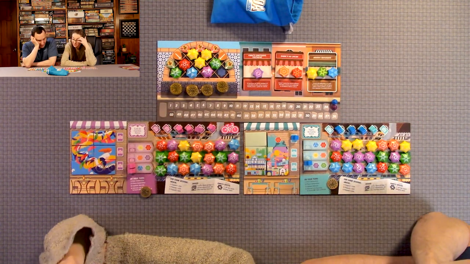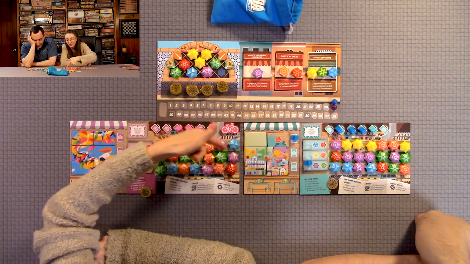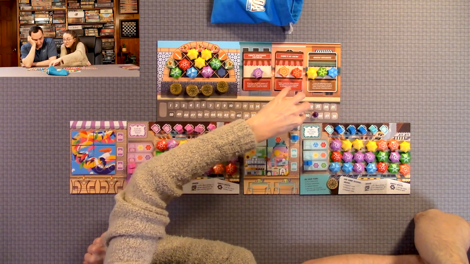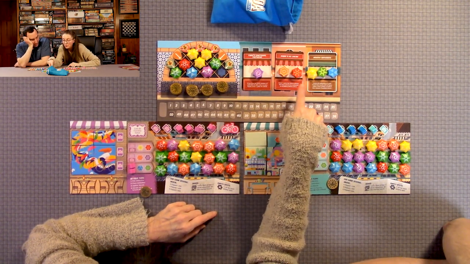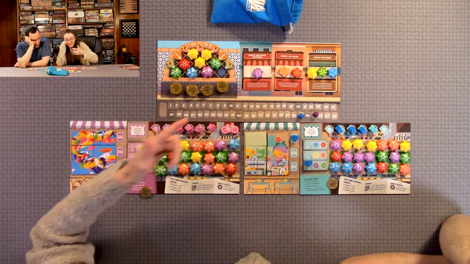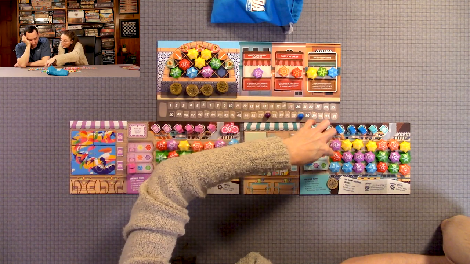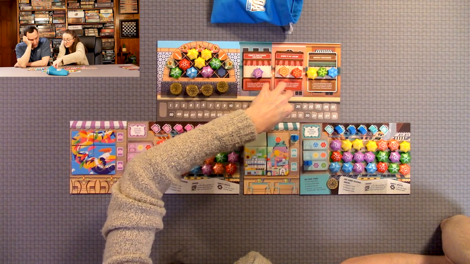Okay, then we score the objectives. So I have an even amount of purple, so I get 1 point for each one, so that's 4 points. He has 6, right? Mm-hmm. Okay, then this one, I do achieve that if I have at least one of those colors in each column. I have a red and an orange in each column. There's 7 columns. I get 7 points. Six, 1, 2, 3, 4. I think it's 4 points.